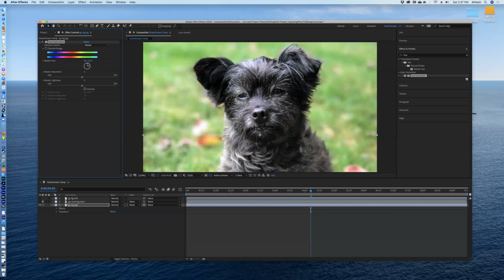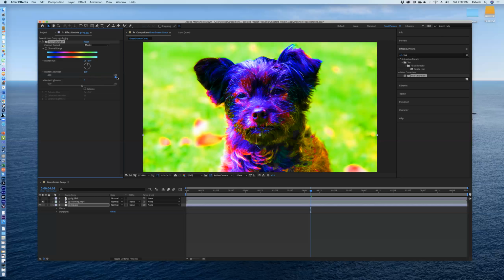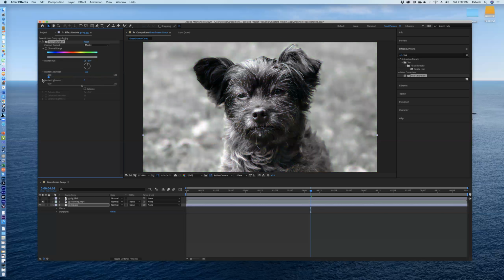But if I go back and I toggle the master saturation, watch what happens when I go all the way to the right. See how that saturates the colors? And then when I go all the way to the left, see how I end up with that sort of black and white. I'm going to do the same for the master lightness.